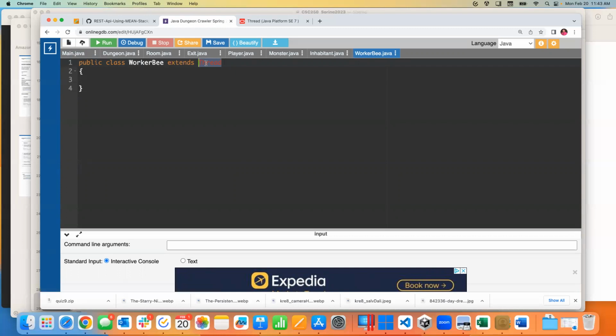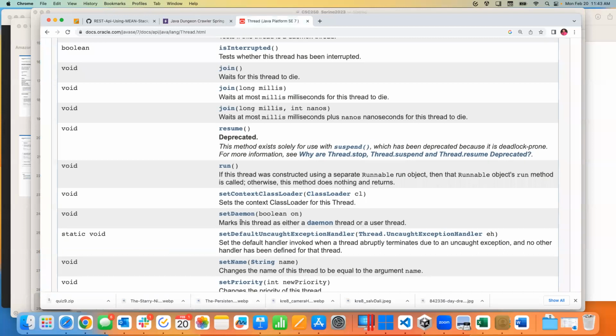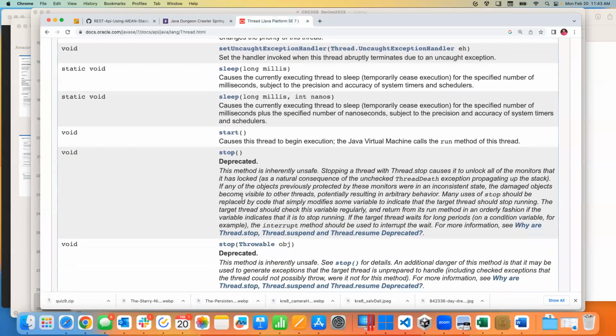So we actually don't call run directly. Instead, we call a function called start. If you look at the documentation here, you'll see that we have a function called start here that says causes this thread to begin execution. This is the magic, right? The Java virtual machine calls the run method of this thread.